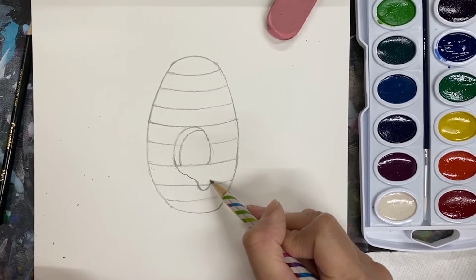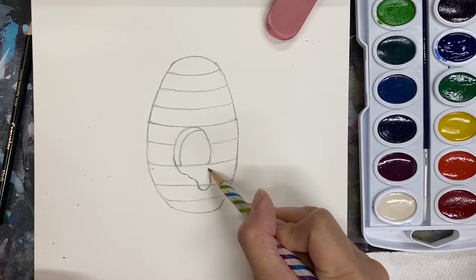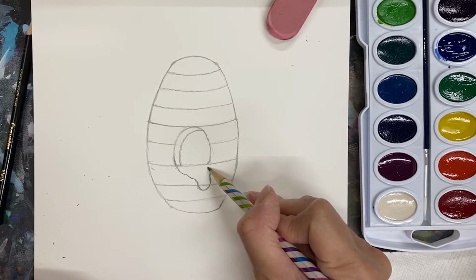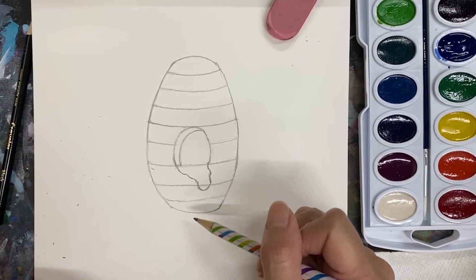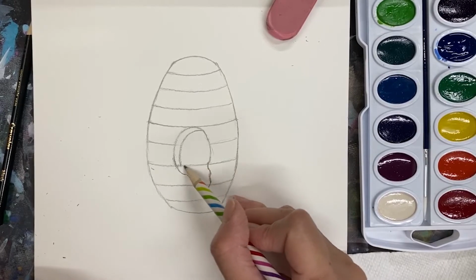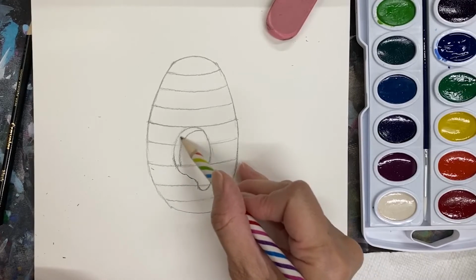Okay, and from here I'm gonna try to make a wave line right here going this way. Okay, and try to connect on this corner right here. Okay, that is the honey. And then you see this is the line where we stopped for the opening of the beehive, right?